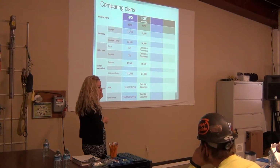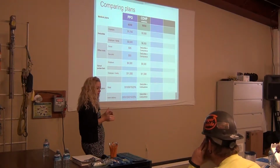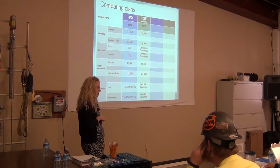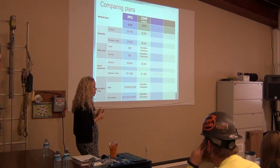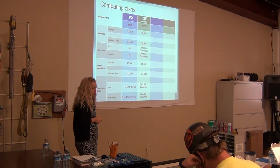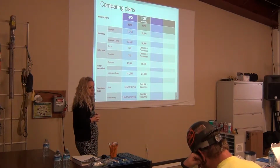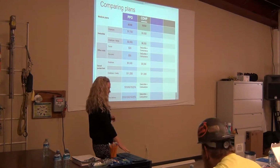Your out-of-pocket, you're going to notice on both of these plans is the exact same amount. Worst case scenario, if you have single coverage, you're going to be out-of-pocket $5,500 on both plans. If you have family, $11,000. So that's similar in those plans. Your prescription drugs, you're used to that tiered system right now, the 10, 50, 70, 25%. And you're going to see deductible and coinsurance on that CDHP plan. So everything's going towards that deductible and coinsurance on that plan. That is a change from what you're used to today, and we'll get into that some more.